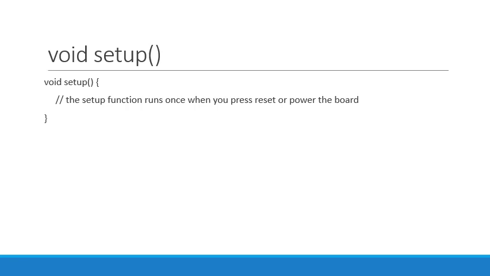The void setup function is written like this, with this bracket and then the open brace and the closed brace. Inside the open brace and the closed brace, you put all your code that you want to run once when the Arduino is powered on. So in Arduino, the way we write code is that firstly we set up our Arduino by putting all the code that we want to run once into our void setup function. Then the next thing is to use our void loop function, which runs over and over and over again.